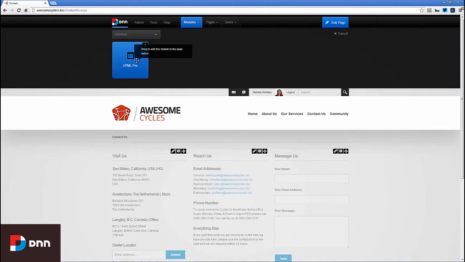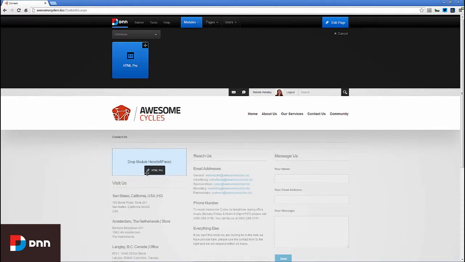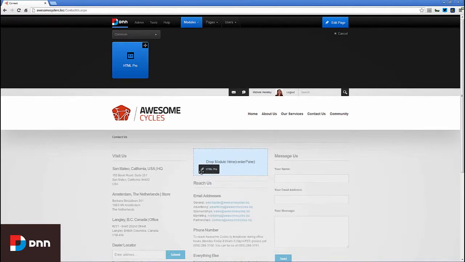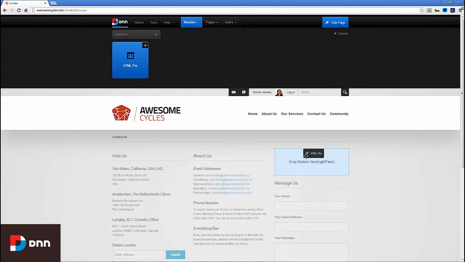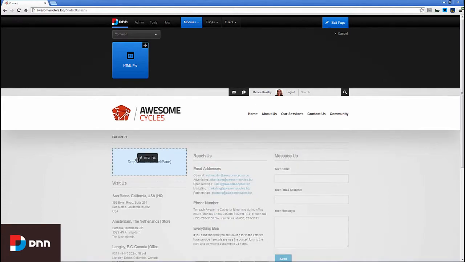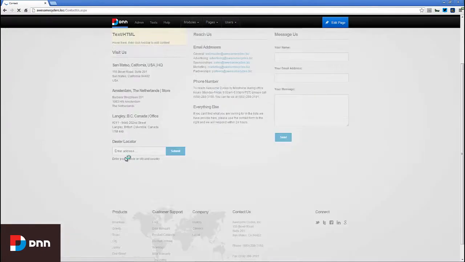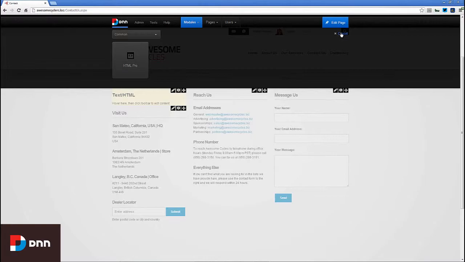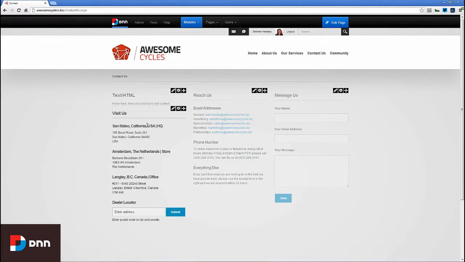So I'm going to hover my mouse over here, and I'm going to click on the module, and as I start to drag the module down the page, you'll see these blue regions that come into view for me. These are the panes that are on the page that are acceptable locations where I can place this module. And so I'm going to drop it here in this left pane, and to do that I'm just going to let go of my mouse, and the page refreshes here, and we've got a module on the page.